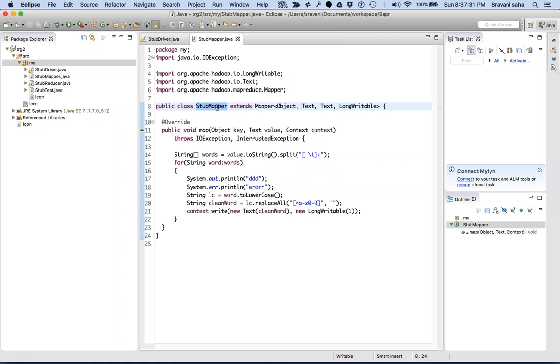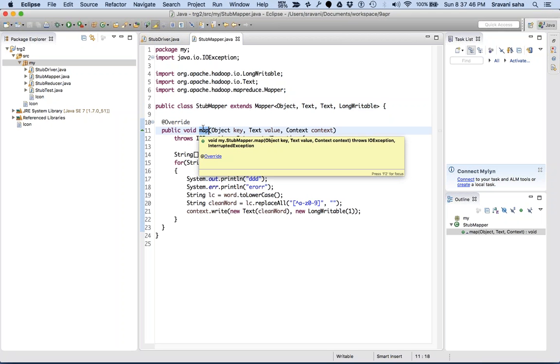The next step Hadoop does is, for every record or every line in the input file, it executes the map function of the newly created object. If there are three mapper nodes selected, there are going to be three instances of stub mapper.